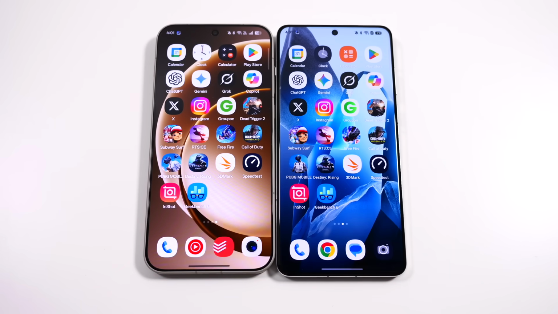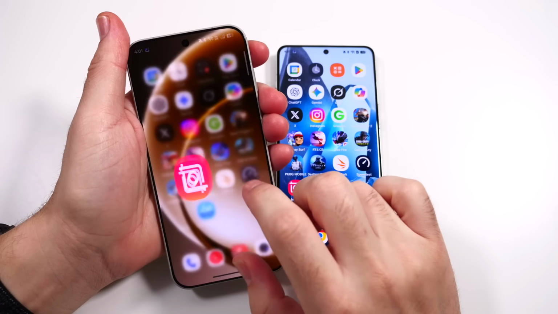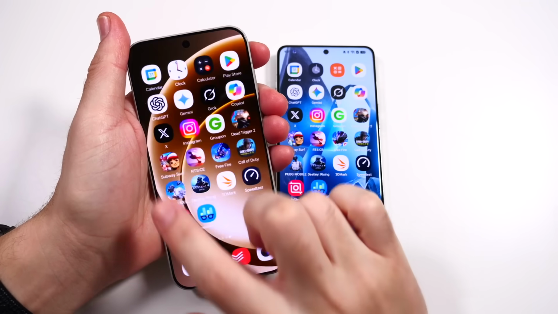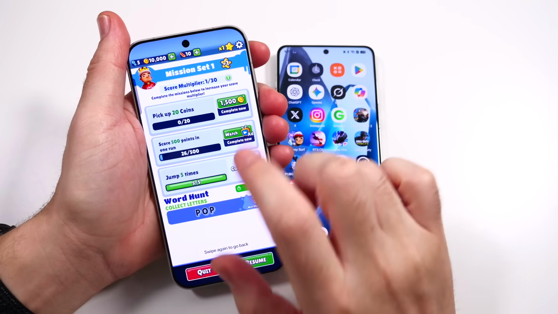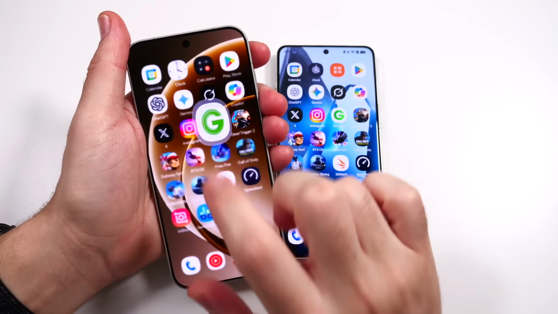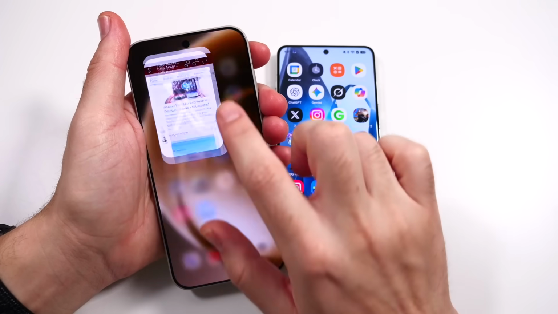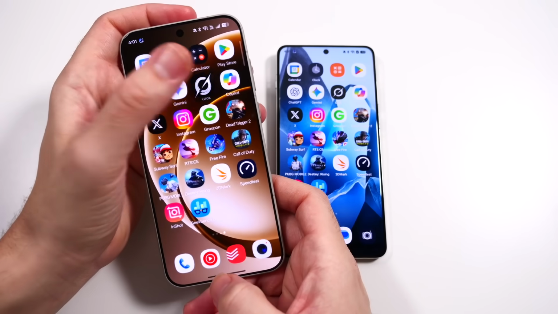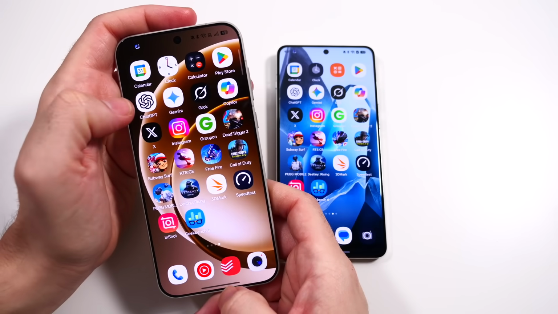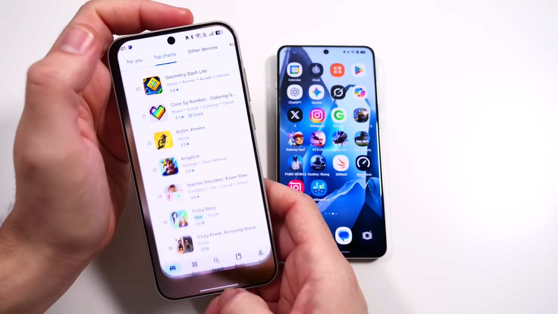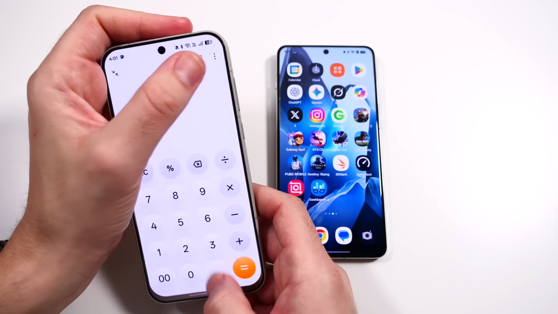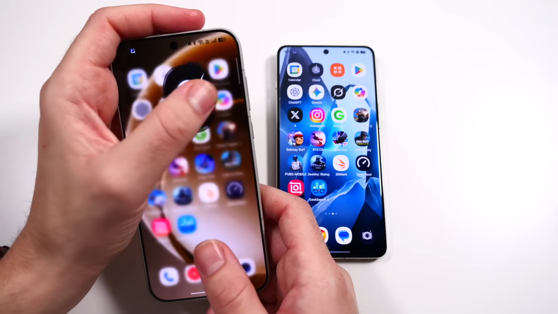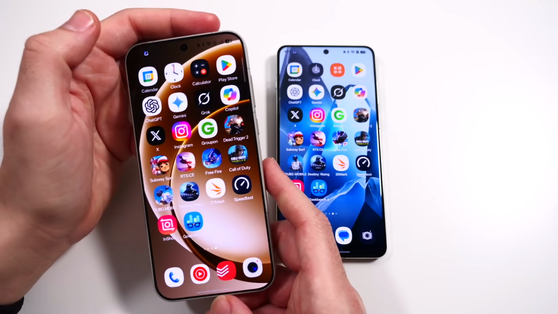Let's take a look at the RAM management now, because this is where the 15 has really been impressing. All right, so when I go through the applications, you can see that the OnePlus 15 is super good at this area. It holds everything beautifully, doesn't really relaunch anything, and it kind of already has the next app ready. Gemini always chokes up any phone though. I don't know what that is, but besides that, every single application, we're going to skip Gemini, but you can see this thing, it's just like butter.